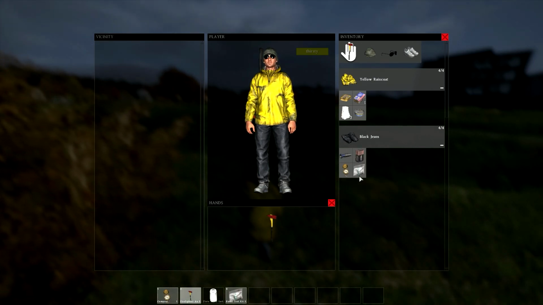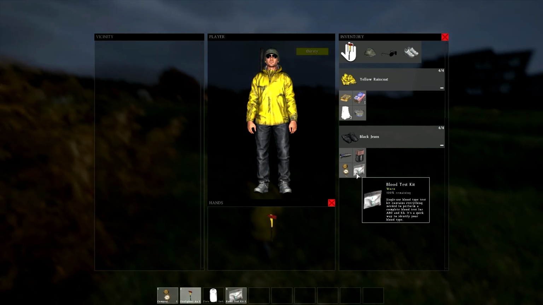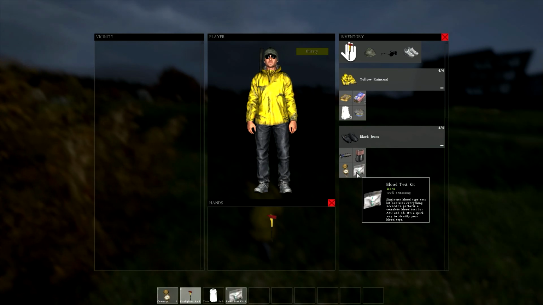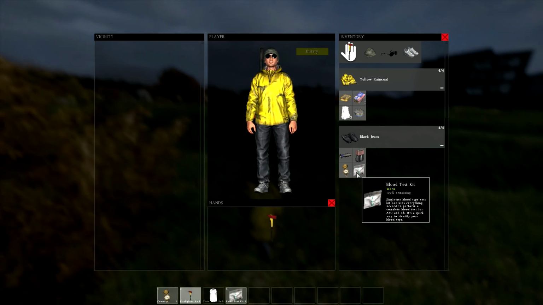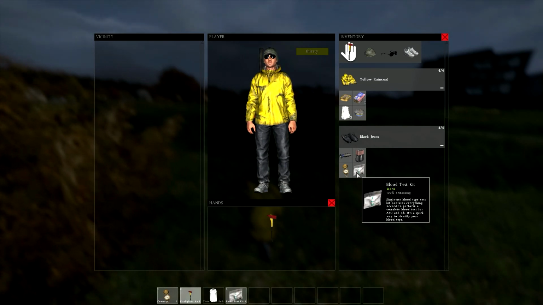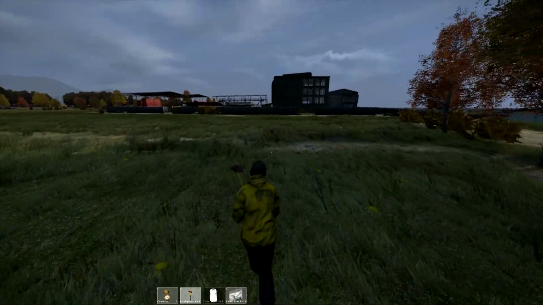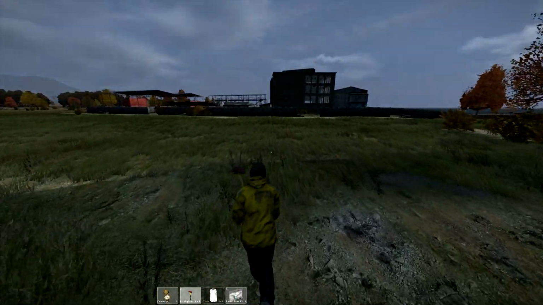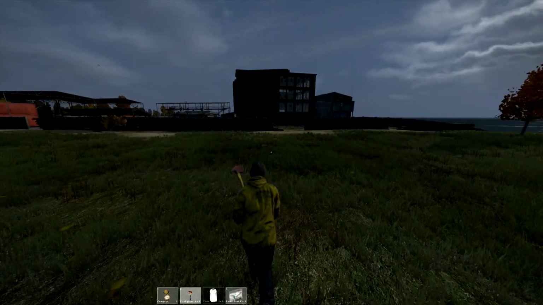Compass for direction. This thing is for testing your blood type. If you eventually lose a lot of blood, you need a blood transfusion. And the only way to do that is to have blood available to you. But you have to make sure it's the right type of blood or you could die. So let's go through this place here. Hopefully we'll find something useful.